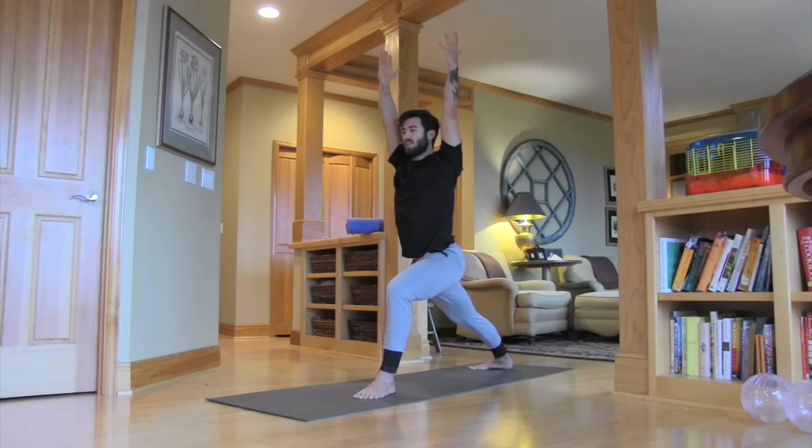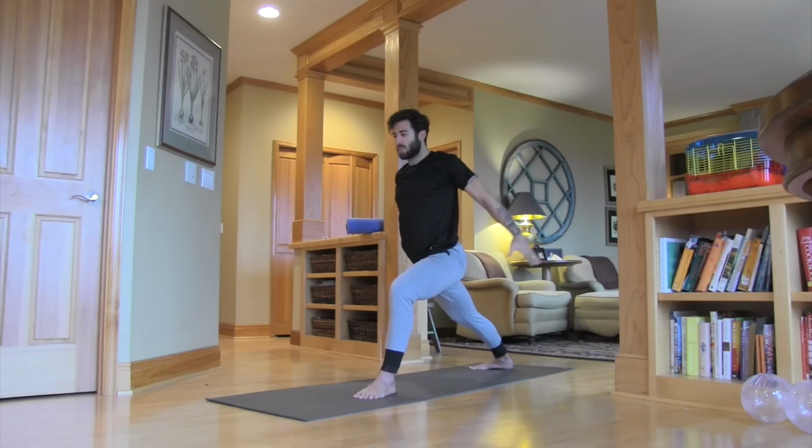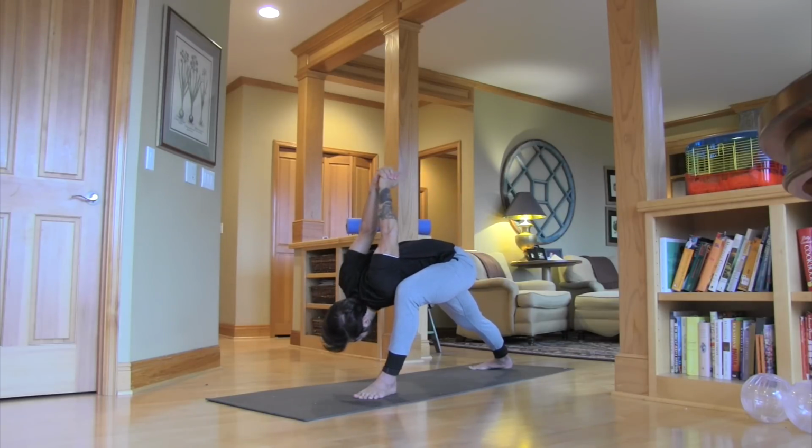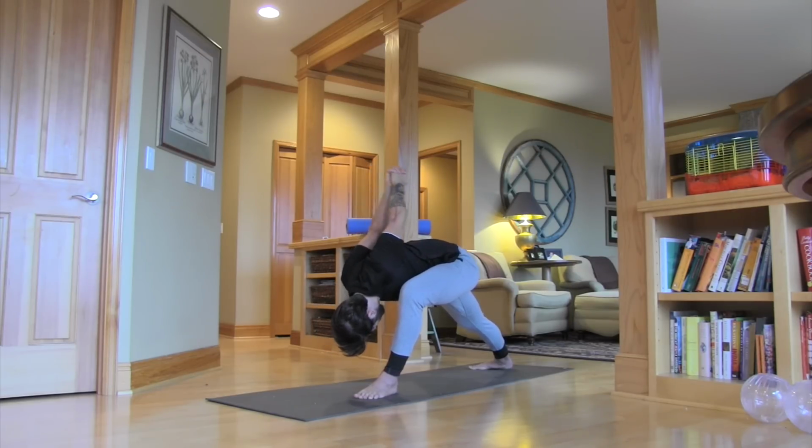Perfect. Taking an inhale there. Finding the length. Find the hands behind the back. Left thumb on top of right. Feel the stretch of the shoulders. And then drop the left shoulder to the inside of the left foot. Reaching hard out. Grounding to the outer edge of the right foot. Finding the space.